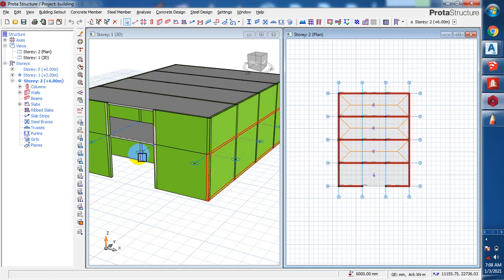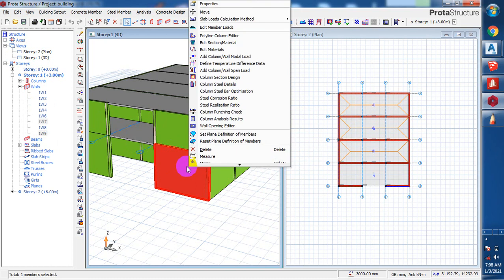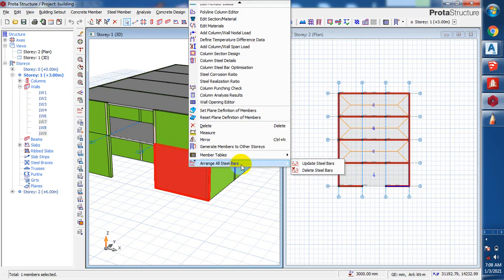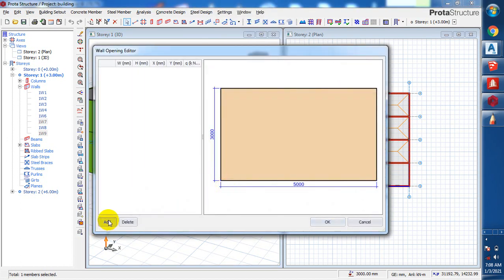So you can actually do your modeling from this software. You can actually model your walls. You can insert openings, which I have explained even in the previous trainings on the software. You can actually just go down to the wall opening editor. Okay, if I add this, let's say I have a window along maybe the midpoint of this, and then what I'll do here is just to insert the size of that window. So let's say it's 1200 by 1200.